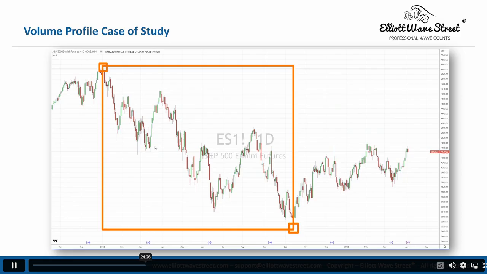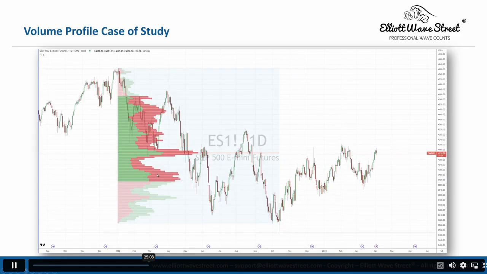We can start guessing where the point of control is going to be. Remember, the point of control is the place where most price was traded in terms of time. So, for example, this area is important. Right? This is a key area. A lot of price was trading there. This area here seems to be extremely important. Look, all the price that we have on this area. So the point of control is likely to be somewhere here before we add the tool to understand how the tool works. And probably here as well. Right? So let's have a look. Where is the point of control?